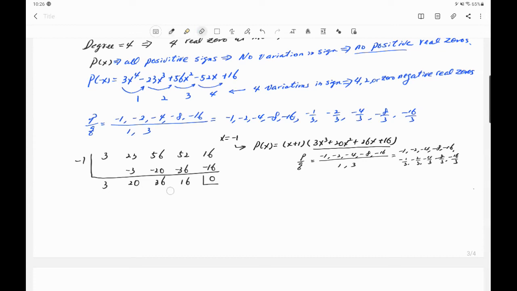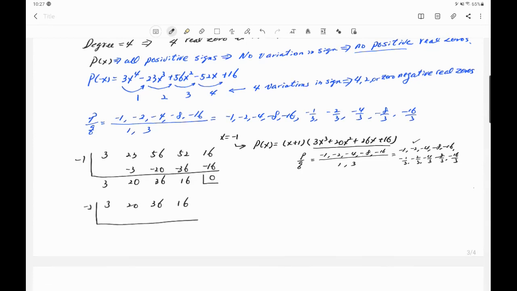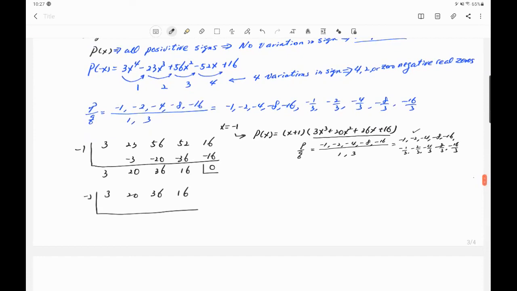All right, so let's do another synthetic division from here. Let me try it again separately. This time, let's try negative 2. In this case, we don't have to find the upper and lower bound as we go, negative 2, negative 3, negative 4. If the last row is all negatives or zeros, then it's a lower bound, right?